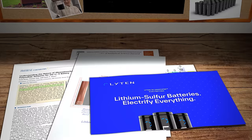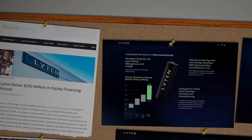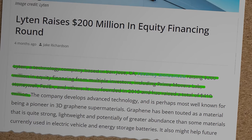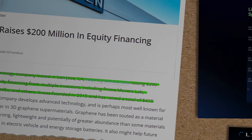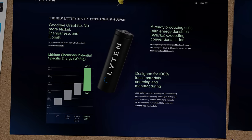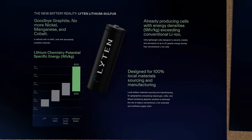The name that most of you will already know, and the one I'm sure many of you have been waiting for me to mention, is Lighten Inc — a startup founded in 2015 in San Jose, California. Lighten has enjoyed quite a lot of press coverage in recent months. In September 2023 the company announced $200 million of equity financing from multiple investors including Prime Movers Lab, Honeywell, FedEx and others, taking their total funding to $410 million. They tick many of the desirable boxes: no nickel, manganese or cobalt; lightweight cells with high energy density; a very wide operational temperature range right down to minus 35 degrees Celsius; resistance to thermal runaway; and a massively simplified supply chain using locally sourced materials that keeps costs and environmental impacts to a minimum. Their superpower is apparently their own proprietary version of 3D graphene, which they say can be engineered at the atomic level to bond with other elements in a process they call tuning.